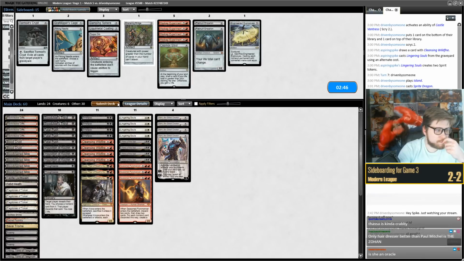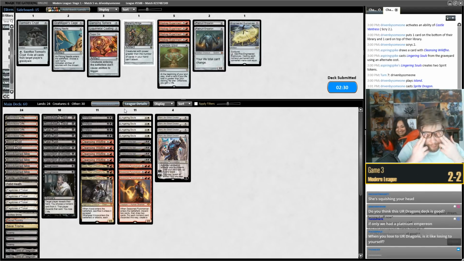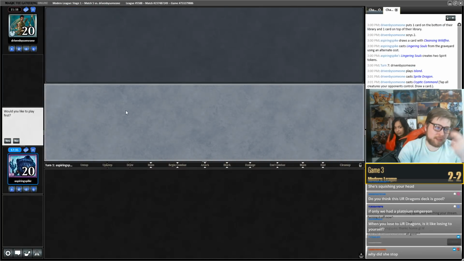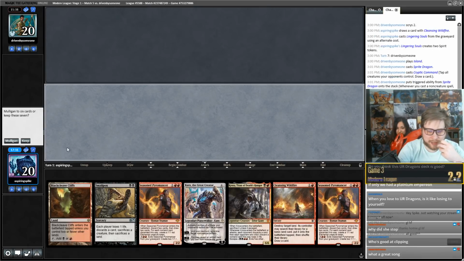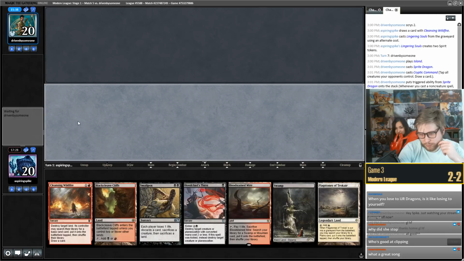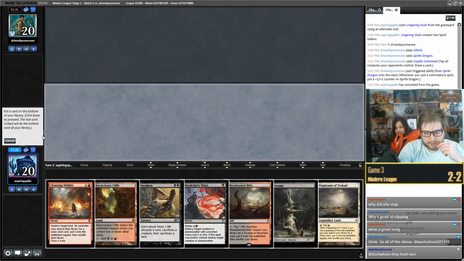I'm hooked on my crab claws. I'll never take them off. If only we had a Platinum Emperion. It might still happen. They have a really hard time beating it. I don't think I'm going to bring in the Madcap, because they can still bounce the Cryptic, and it's pretty vulnerable to counterspells. But Bloodchief's Thirst is actually a pretty important card to have access to.